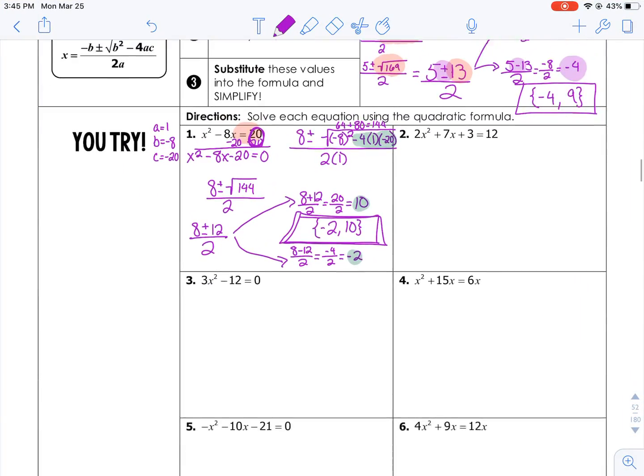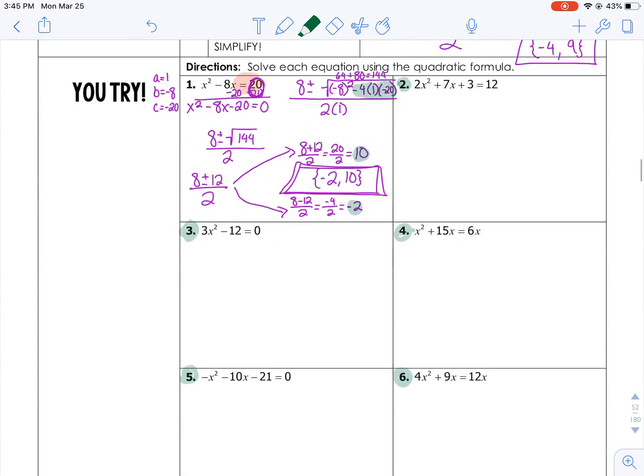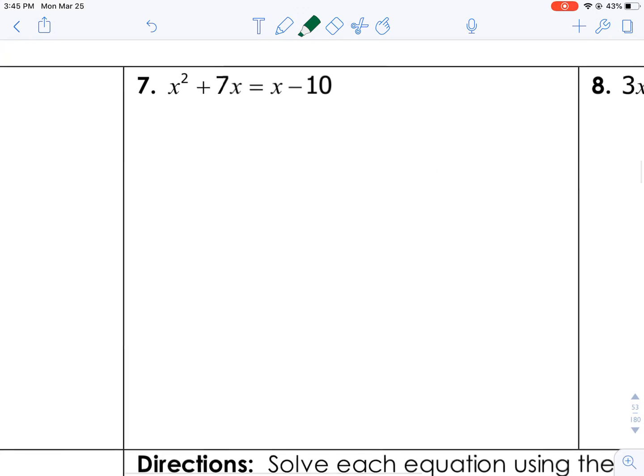So what I want you to do is pause the video and work out 2, 3, 4, 5, and 6. If you are in my room, you can come to me or come to the iPad and check your answers. If you're in Miss Mancias's room, I have left answer keys with the sub, so you will have that option to check yourself if you want to or if you need to. I have worked out all of the problems on the answer key. When you get to number 7, I want you to resume the video. So go ahead and pause the video now, work out 2, 3, 4, 5, and 6 before moving on.